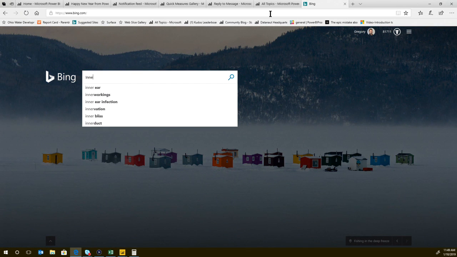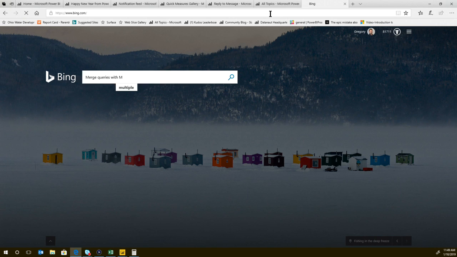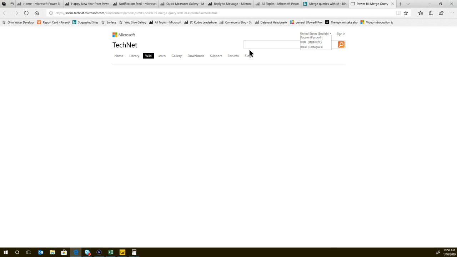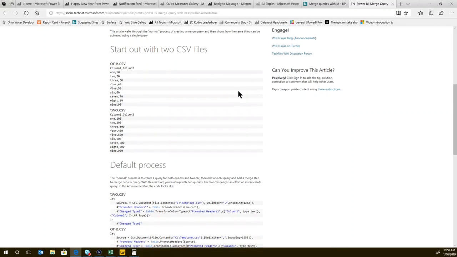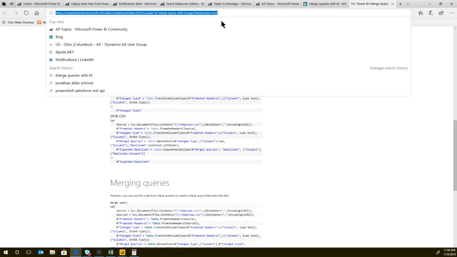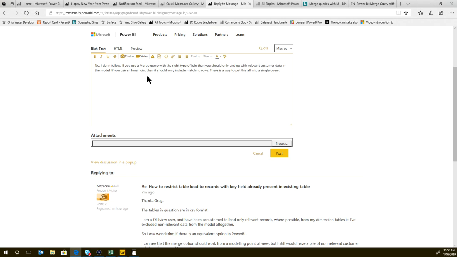Merge queries with M, TechNet article. Look at that. See if this is the right one. Yep, this is it. So the default process is, yeah, and it's even CSVs. Look at that. Bam. All right. See my article on that here.